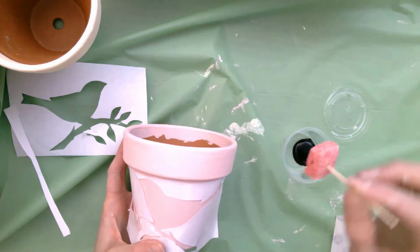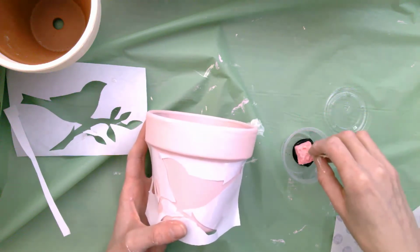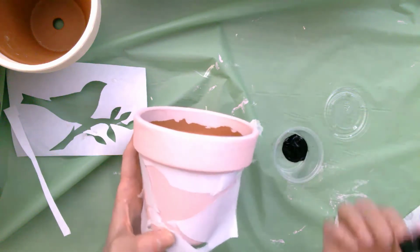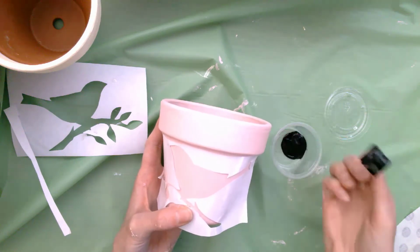And I put my toothpick into my sponge like this. And this black is chalk paint, or chalkboard paint rather. It's paint that's got some texture in it so that you can write on it later on.